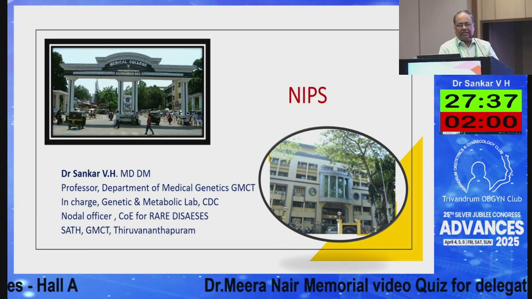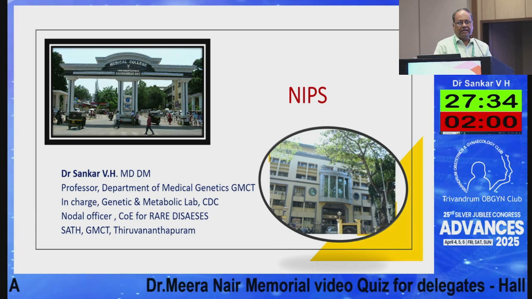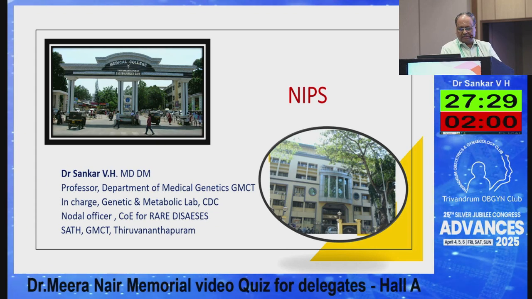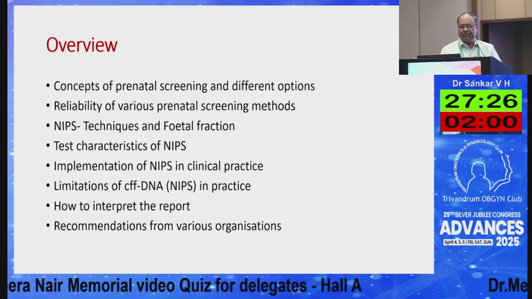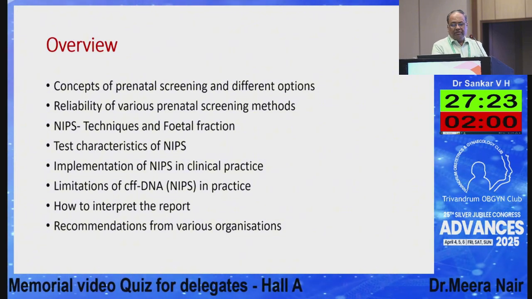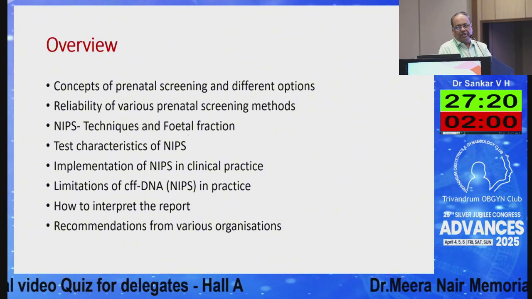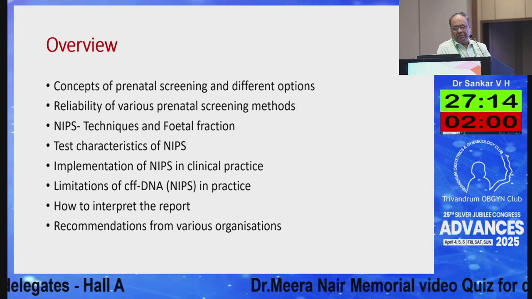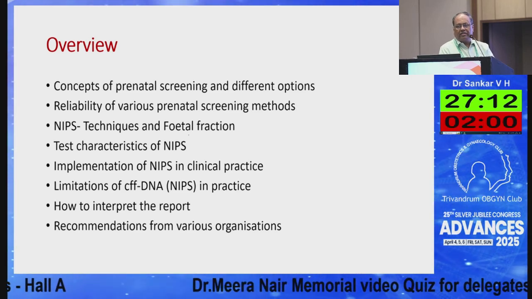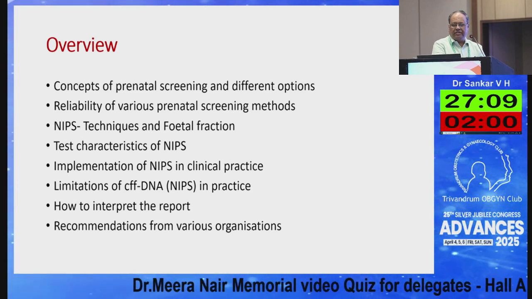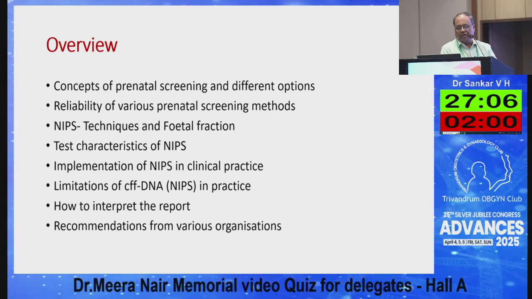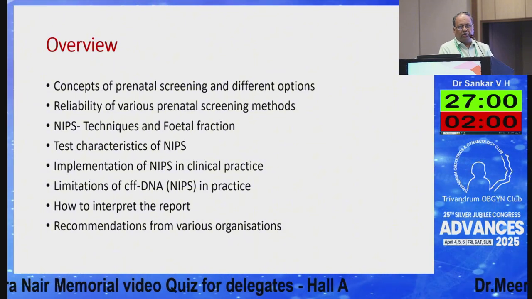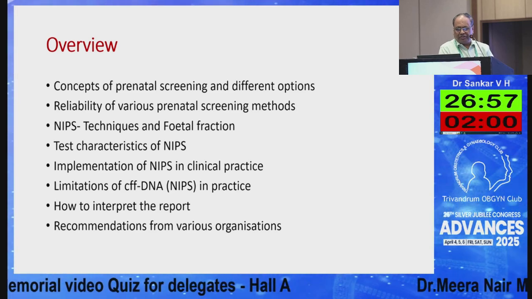So today the topic is non-invasive prenatal screening or non-invasive prenatal testing, where we are and whether we are ready to switch over to that. The overview of the presentation will be the concepts of prenatal screening and different options to start with, so that then only you can compare the conventional methods with NIPS, and the reliability of the various prenatal screening methods. Then what is NIPS, what are the techniques, and what is the importance of fetal fraction. Only very few basics about the techniques, because I think it is very difficult to explain as well as understand in a very small period.